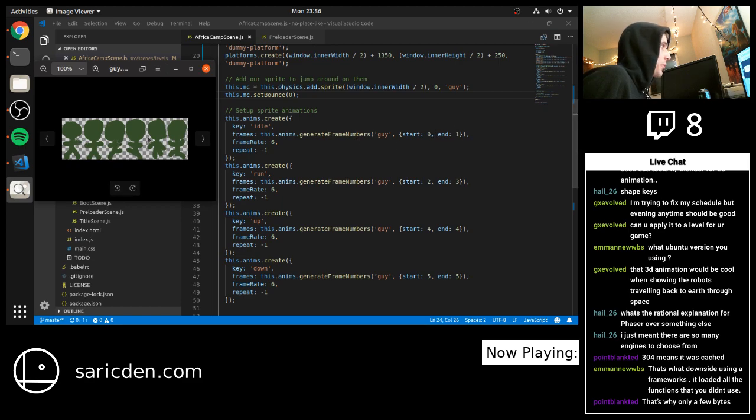So that's 0, 1, 0, 1. Then for the run animation, it should be 2 and 3. So 0, 1, 2, 3. So 2 and 3, these 2 are his running animation. Just throwing up one leg, then throwing up the other. Super basic, but it works.